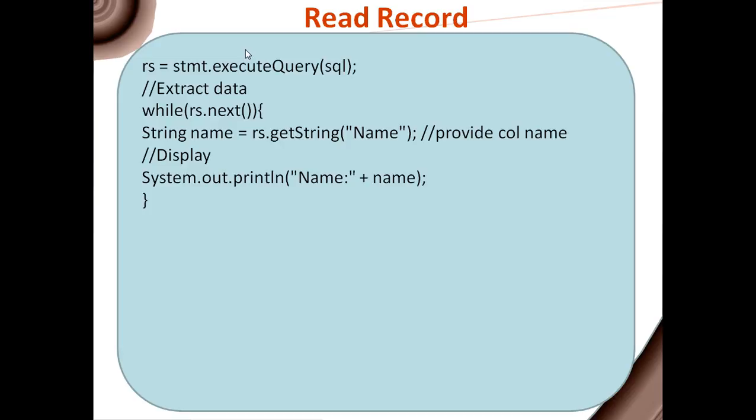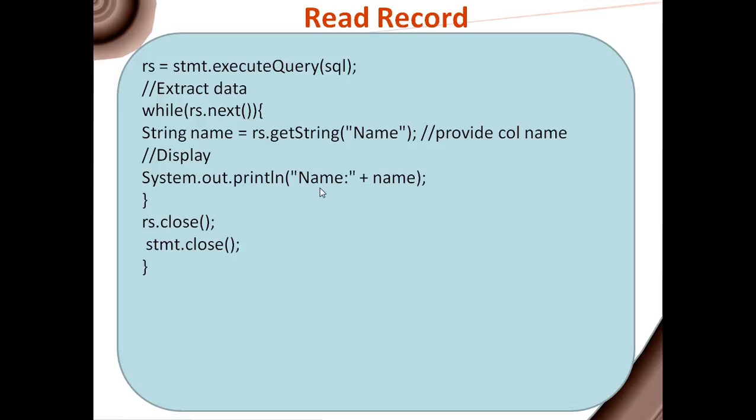Now once the query is executed, you are going to get the record. Ideally the loop is only executed once, so per se a loop is not required, but just to keep uniformity, because we are only going to get one record. If the query is successful, then we are only going to get one name for a particular ID, because our query is like select star from table where ID is equal to some number. So you are going to get only one name. Once you have the name, you can print it.